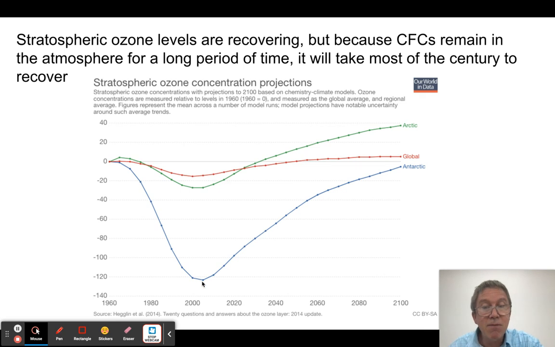But look what happened starting a little after 2000. Ozone started coming back, and now we can look at the trajectory and say, look, by the end of this century, we'll be back pretty much to where we were before we started making this. The point is, we can identify these environmental problems, we can address them, and we can fix them. There is hope. If we did this for ozone, we could do it for carbon dioxide, as we're going to talk about later in the year, which is the big one that your generation is facing.